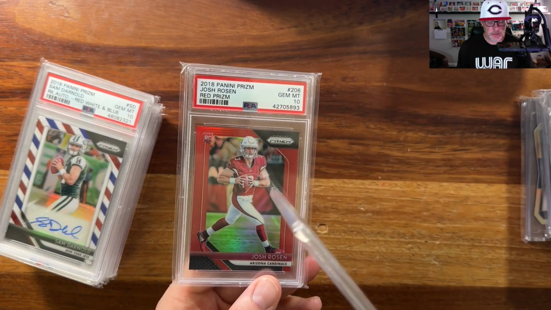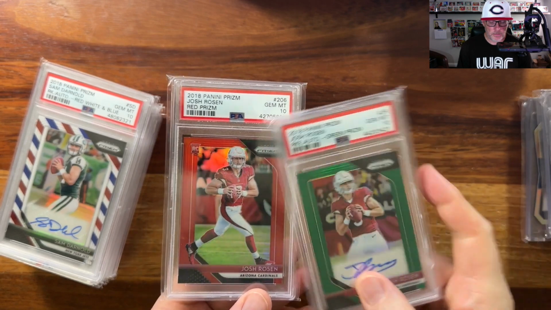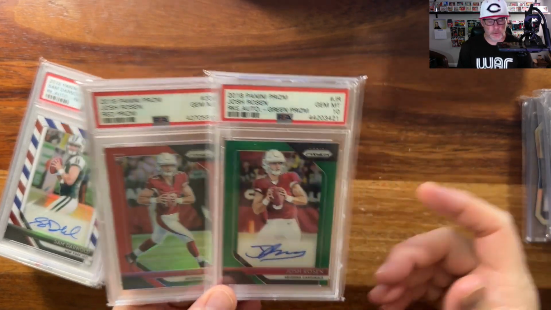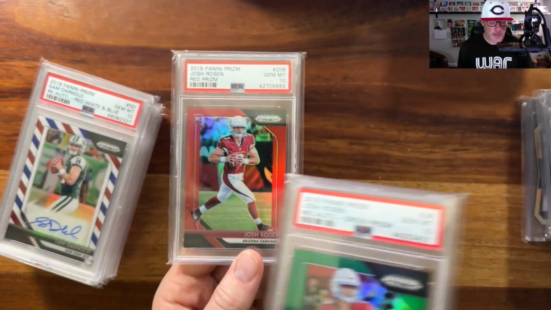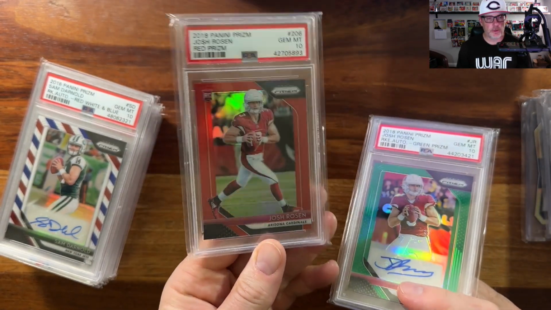But I think he's either out of the league or quickly on his way to being out of the league. I'd like to see what he ends up doing. Could he coach someday? I don't know. This is a retail red super short print color match. I just think that's a great card. At one point, this used to be a big, huge card.